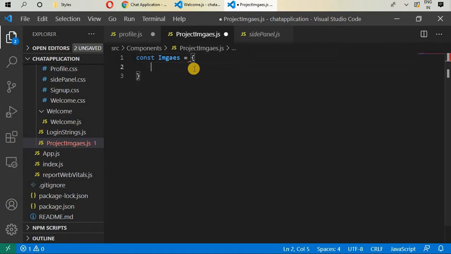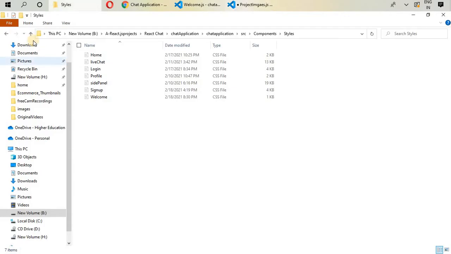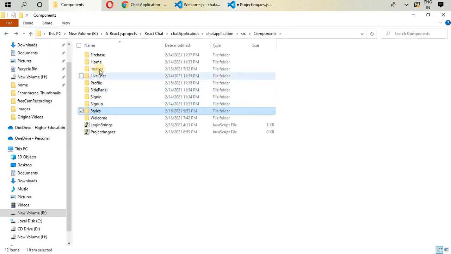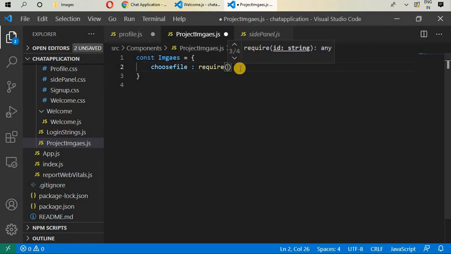We will create an object, and in here we will write choose file, and we will write require, and we require this particular image. If we go inside our images, so this input file should be added in here.